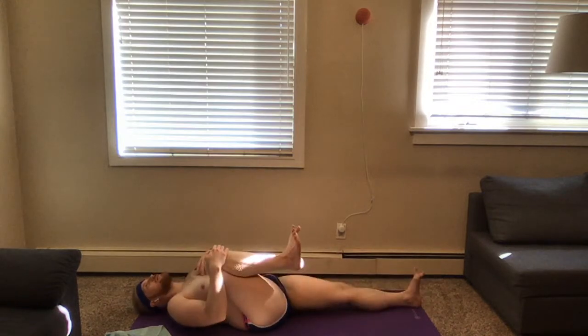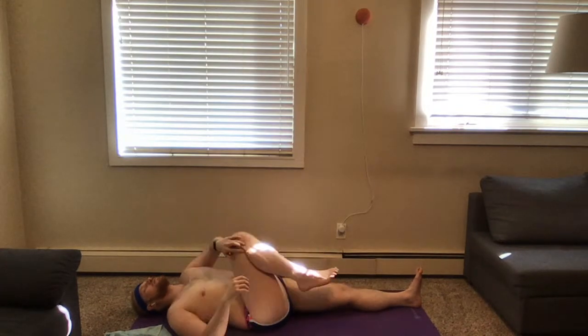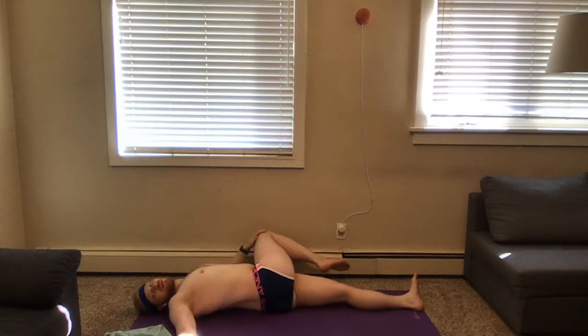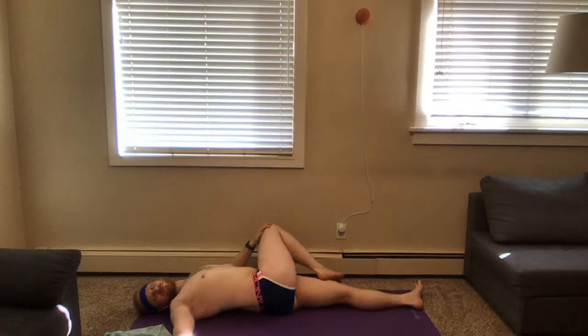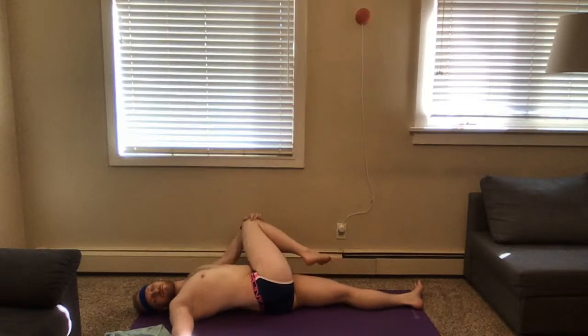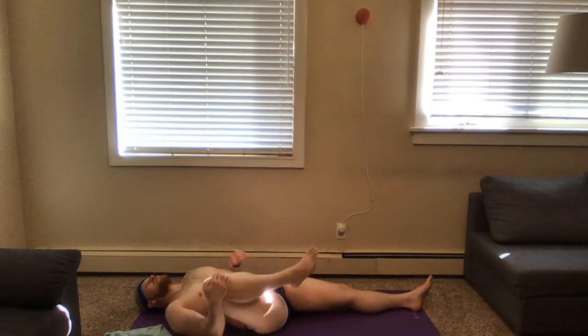Send your left leg out. We'll go ahead and do, inhale, start to drop your right foot over, your right knee over to your left side. Straighten your right arm out. And if it's accessible tonight, go ahead and look towards your right arm. Go ahead and draw your right arm up to the sky. Engage the right knee and bring your right leg back home.